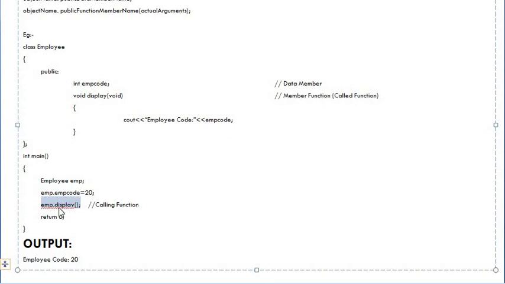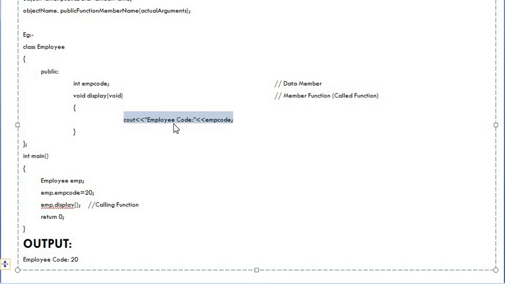Now note one thing, that the name of the calling function and the name of the call function should be exactly the same. Now if you look here, the name of the calling function is display and the name of the call function is also display. The only thing that we are doing is moving the control from the calling function to the call function, where in the call function I am expanding the function, and once I expand this function I enter inside the function body. After entering inside the function body, there is only one statement inside this, and this statement is going to be executed.